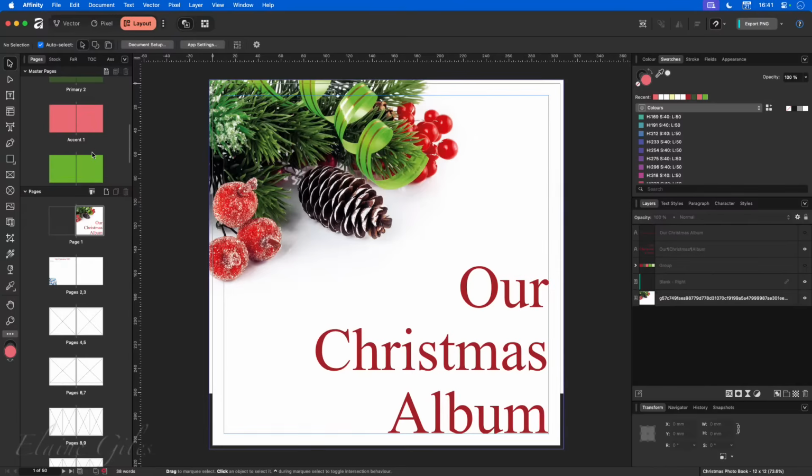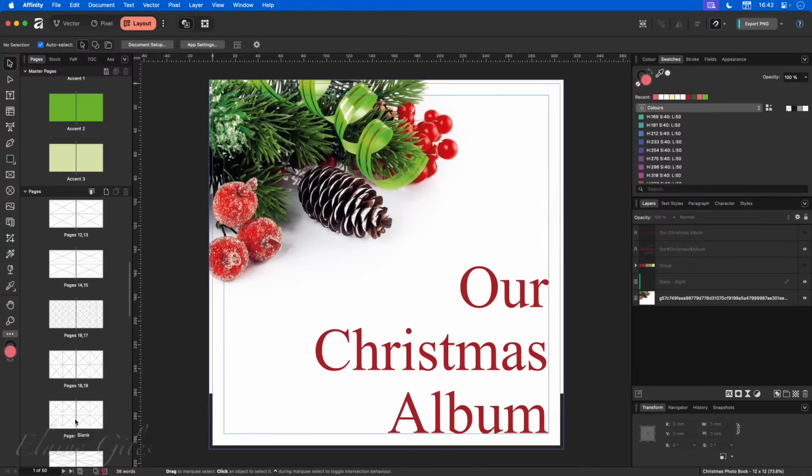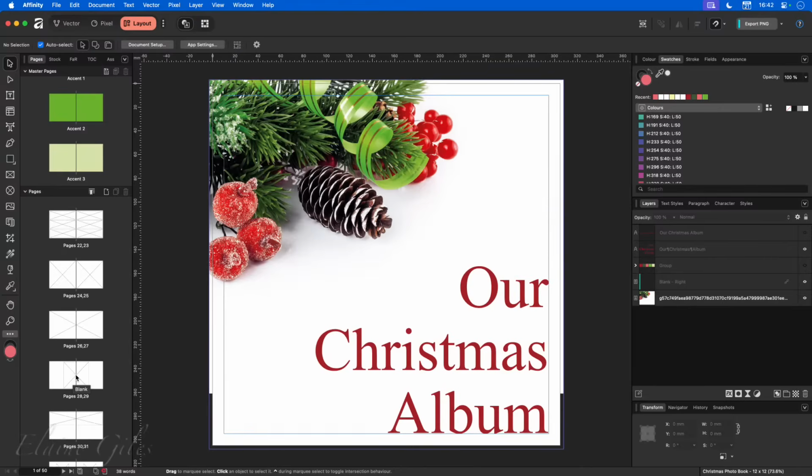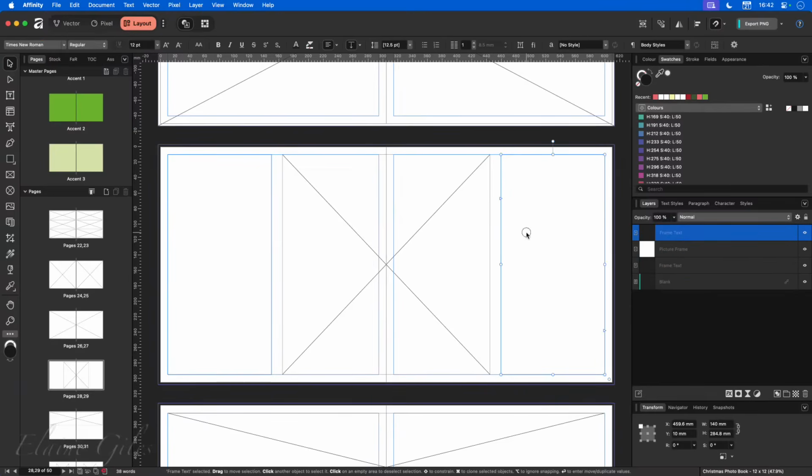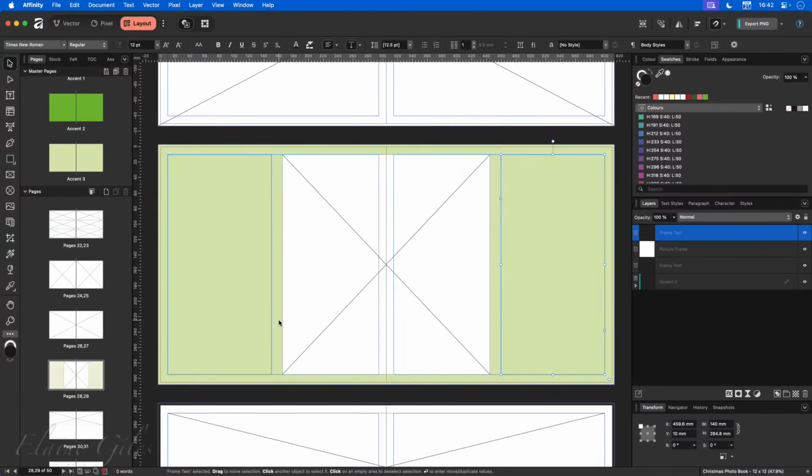And the idea with how this template was built was if I wanted to have a page with, let's have a look what we've got here. We've got some with text on. That'll do, that one. Where that is, it's got an image here and it's got some space either side for text on it. But it's pretty plain, isn't it? But there's nothing to stop me with my master pages dragging these down. That's the wrong page. I put it on the wrong page. There we go. So now it has a background on it. So that was what I did with these.